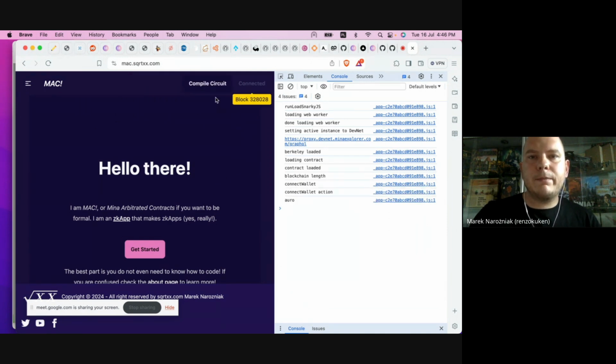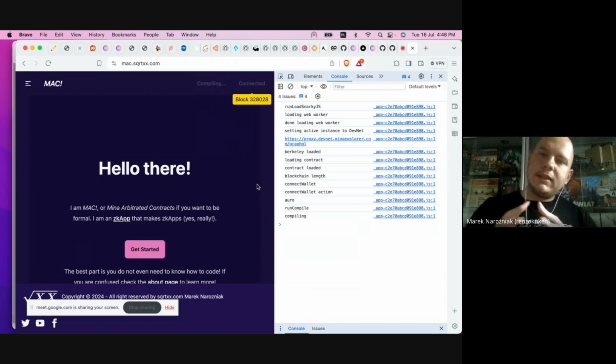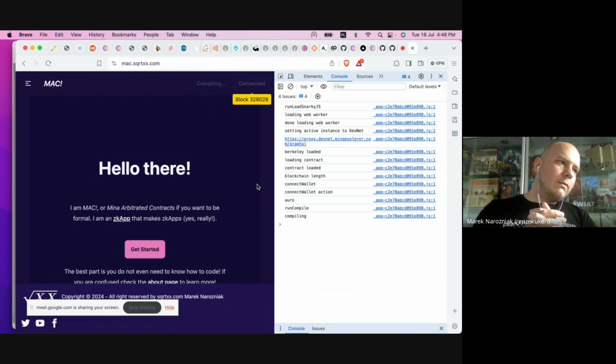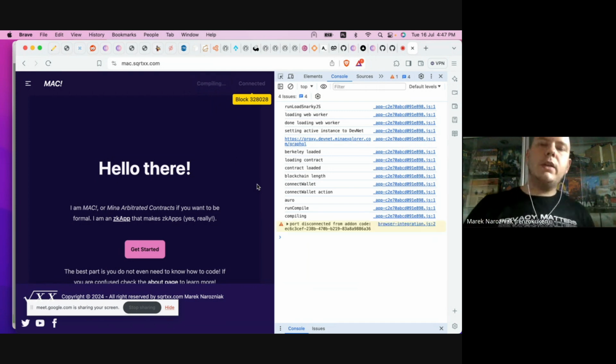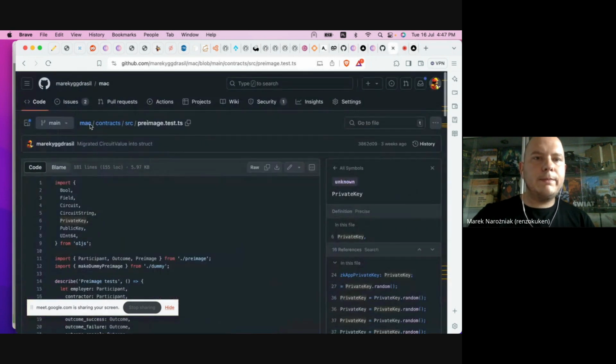Let's compile this. Basically, previously, Aura Wallet was so integrated in the UI code, like in random places of the whole app, there would be some methods of interaction with Aura Wallet. So if we get a new wallet, such as Pallad, to integrate it, you would have to update the whole code. So I decided to change it a little bit. I will show you what I did.